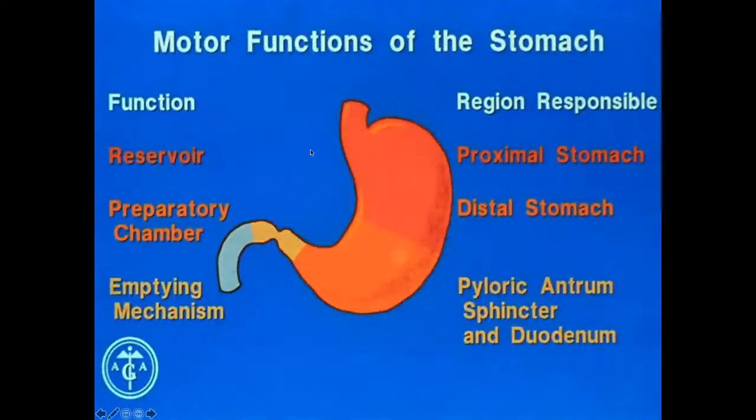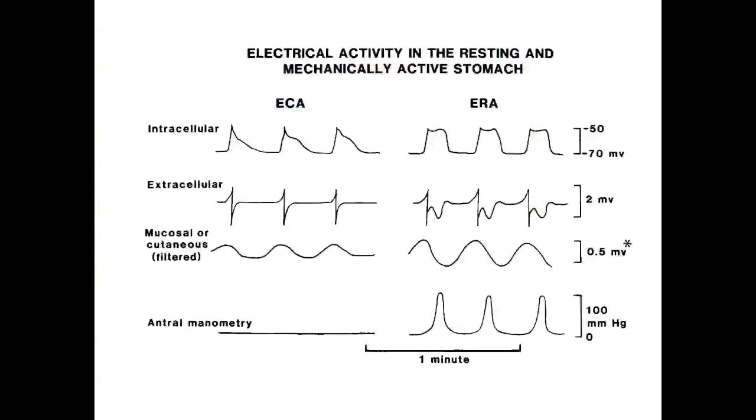So here's an old picture of the stomach, proximal and distal stomach. But what's important about it is to realize the stomach is actually many parts. It's a proximal sphincter that when it's abnormal, it results in reflux. It's a proximal stomach that relaxes to allow you to eat, a distal stomach that grinds up, and then a pylorus that may or may not relax. And all of those are very important in functioning.